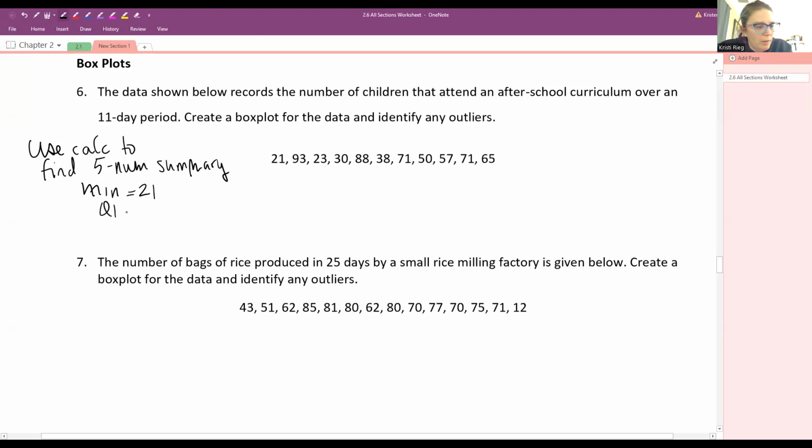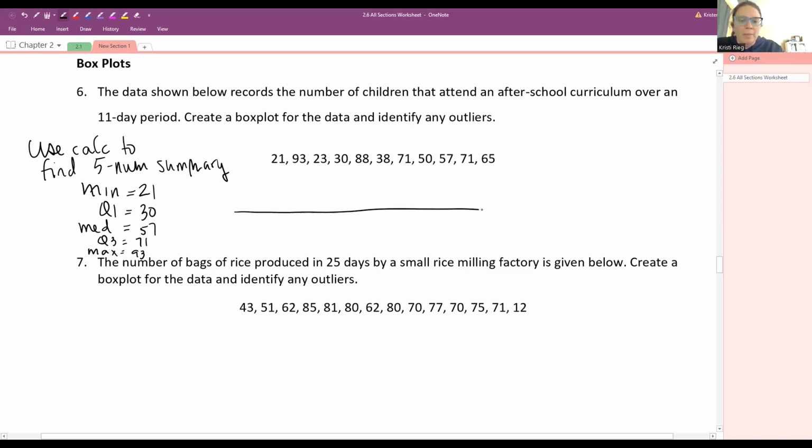The Q1 is 30. You can use an equal sign or colon, it doesn't matter. We're just saying what the values are. 57, this is not the answer, this is just going to help me draw the answer. 71, I wrote too big at the top. Max is 93.